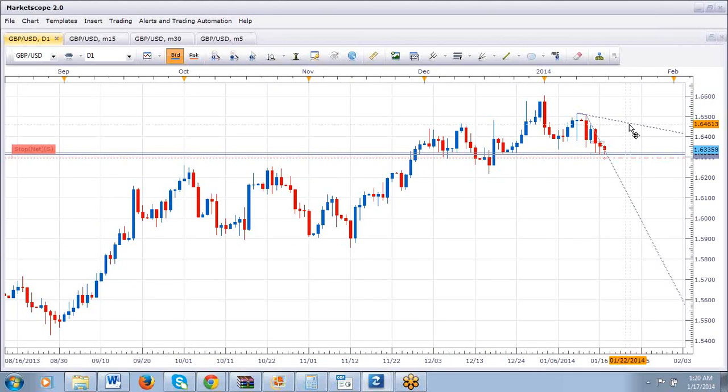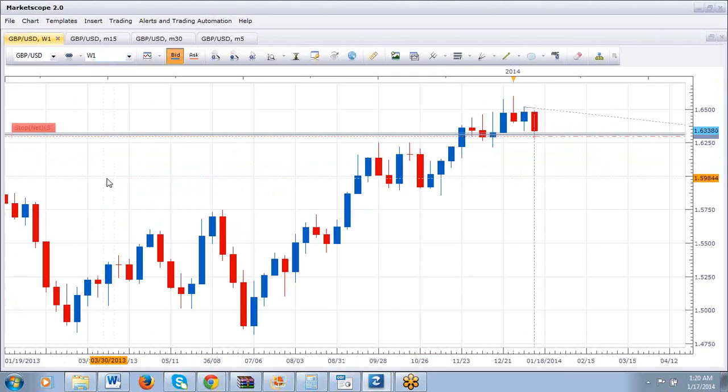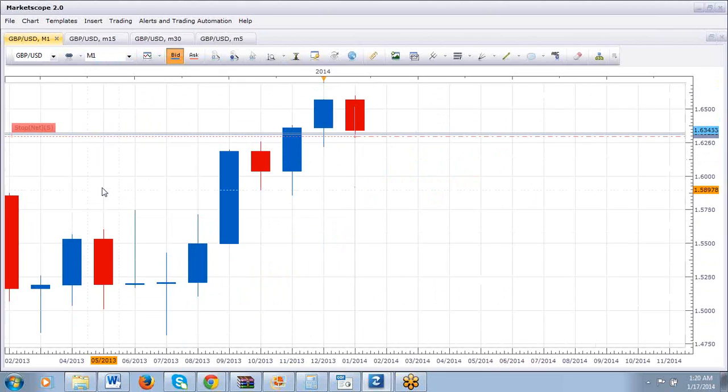Not only that, every time it drops down to about the 163, it rebounds to the upside with the exception of this. Now the other thing that makes us feel good about is this low right here. However, this low also got broken, but this low hasn't been broken as yet. So in the bigger scheme of things, the bulls and the bears are just fighting anyway. Now if I go to a weekly chart, you will see there's an uncertainty bar right there. There's sellers trying to push the price to the downside at this point. Okay, what's happening in the monthly?